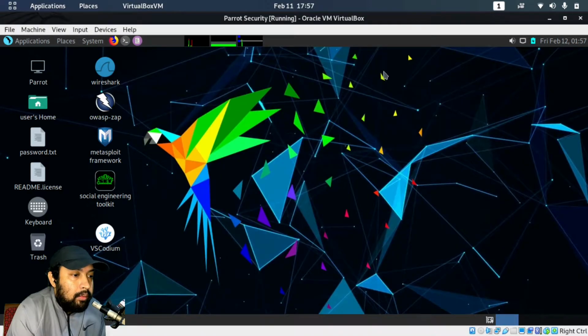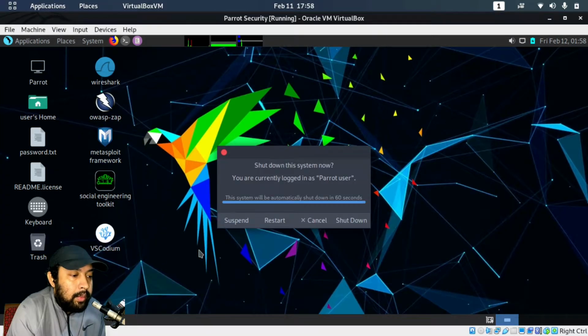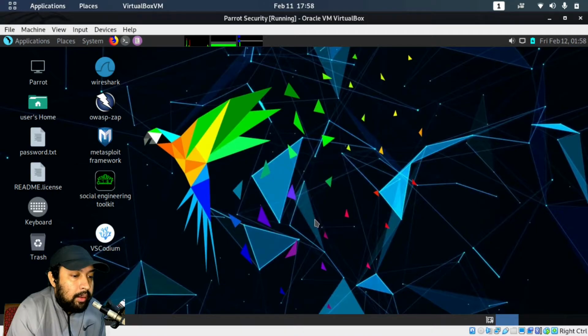So if I close the terminal and go to the menu and this power button, and if I restart or shut down and try to log in again, then I have to type the new password. Anyway, I will just cancel. I will show you later.